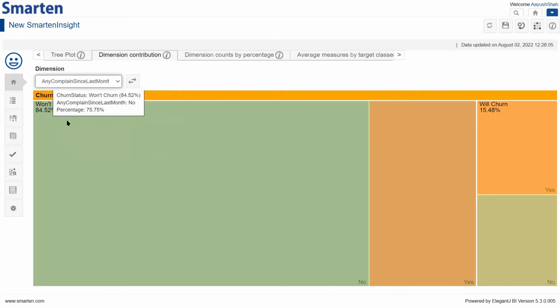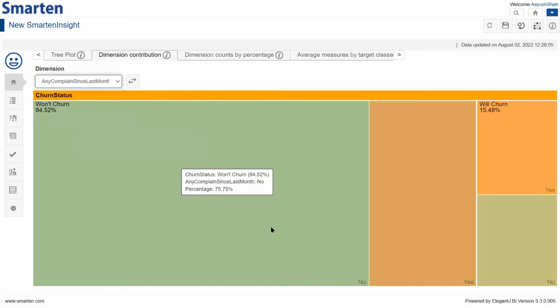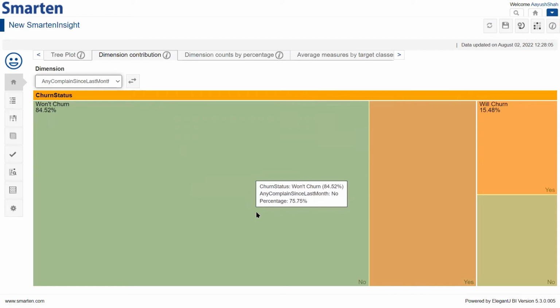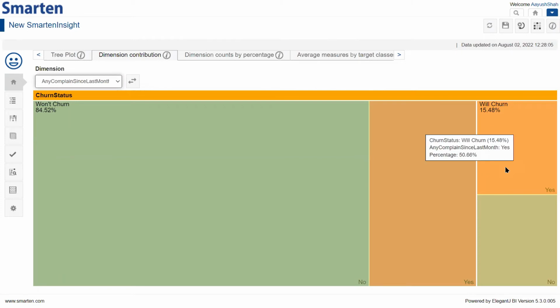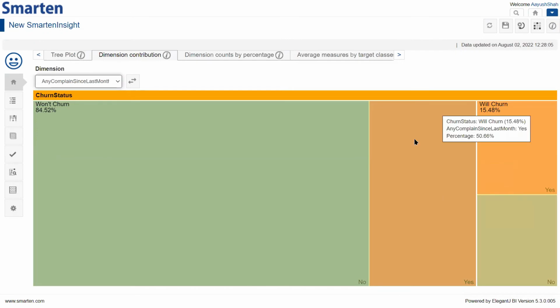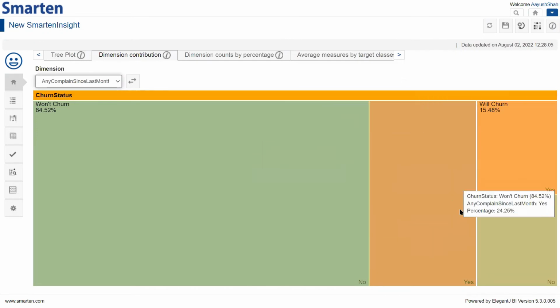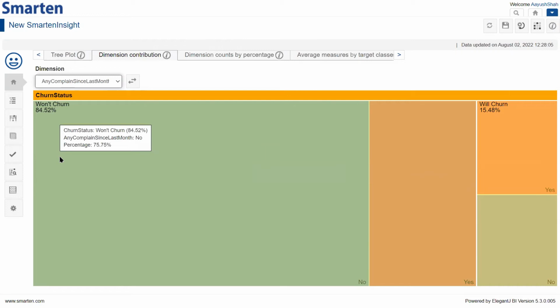So if a customer is not churning, then there are 75% chances that he has not raised any complaint in the last month, right? And if he's not churning, then there are only 24% chances that he has raised some complaint. But on the other side, if he's going to churn, then there are 51% chances he has raised a complaint. So by looking at this graph, you can understand why customers are churning, based on the parameters selected here.